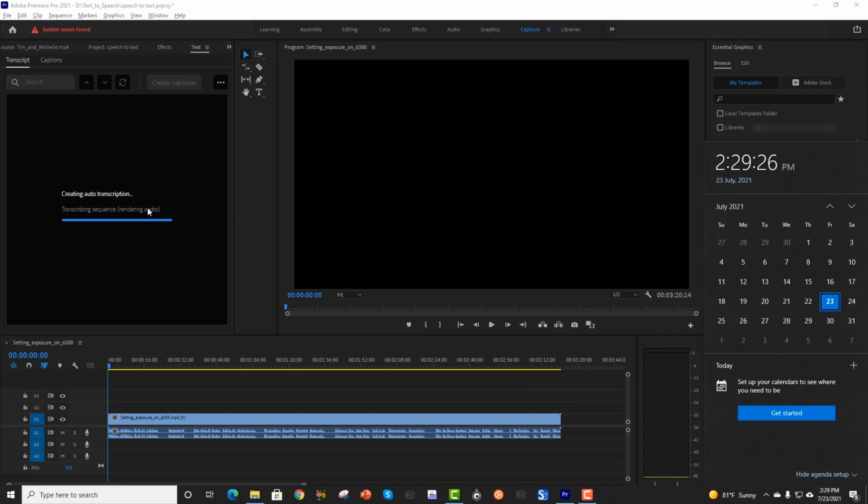And the steps that are going to occur behind the scenes are Adobe is going to create the audio file, upload that to the cloud, and then transcribe in the cloud. We're going to get back a transcript to which we can make any corrections that are necessary, and then we're going to convert that transcript, which is presented here, into individual captions that are presented here and in the timeline.